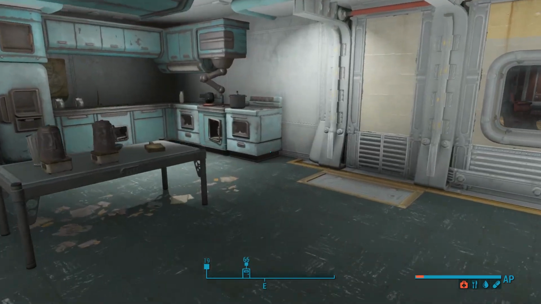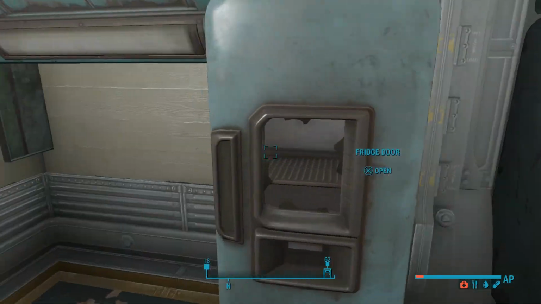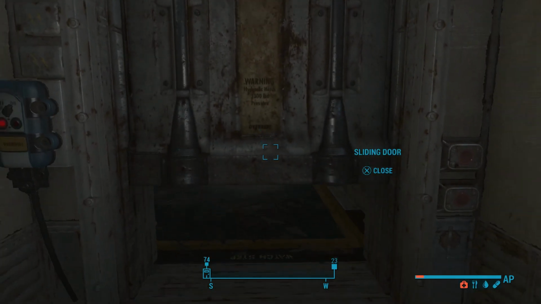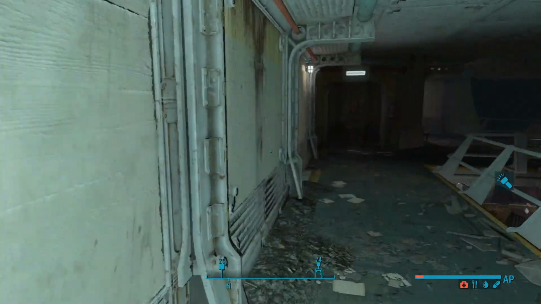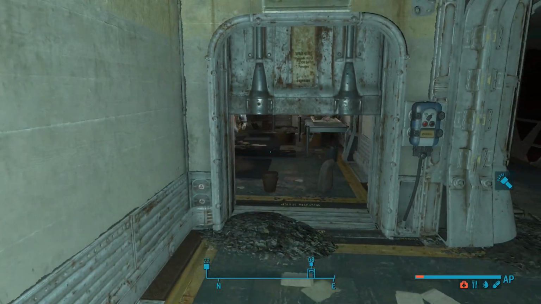Is this food? Do they not need food? Vegetable soup. I can't. That would be stealing. Oh well. And there's the overseer's office. Can I get in there? Yes, maybe. Okay, this is the atrium walkway. Master lock for the overseer's office. So let's keep an eye out for the key for that.